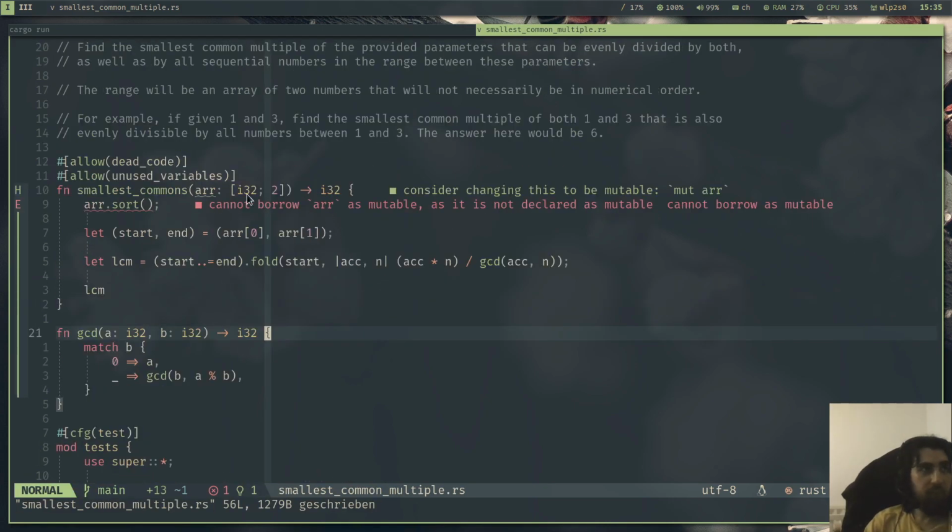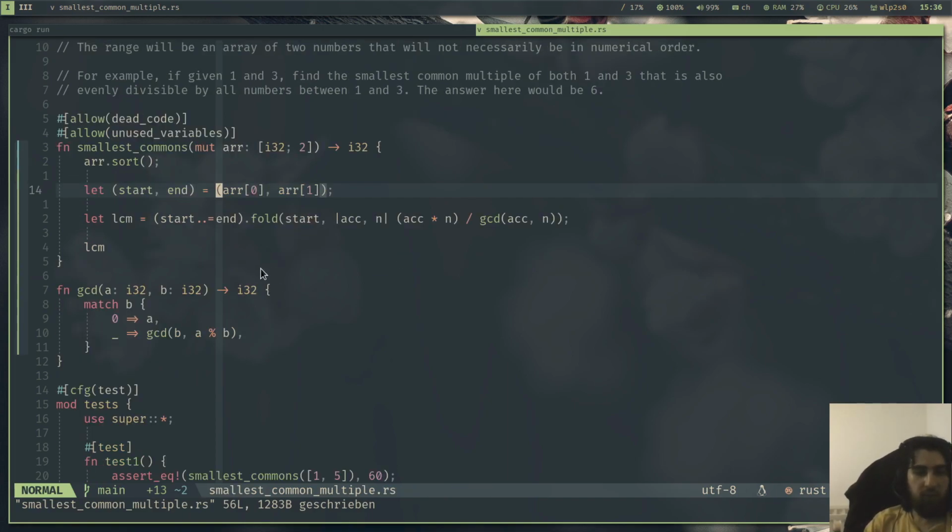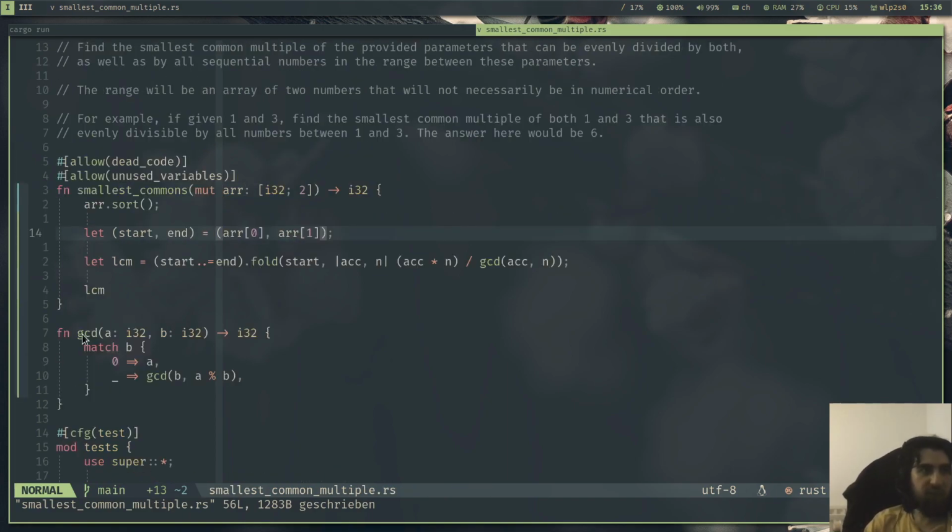And of course we have to make this mutable because we are swapping over here, so this has to be mutable. Alright, now this finds the greatest common divisor of 2 ints.